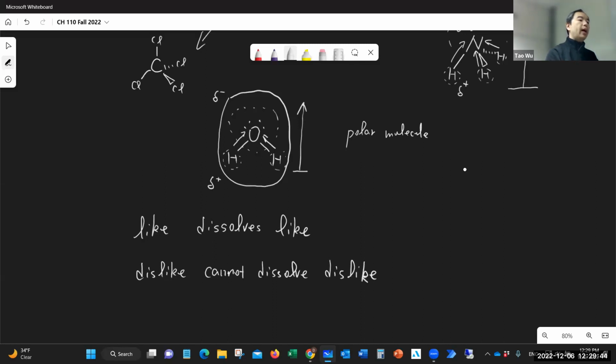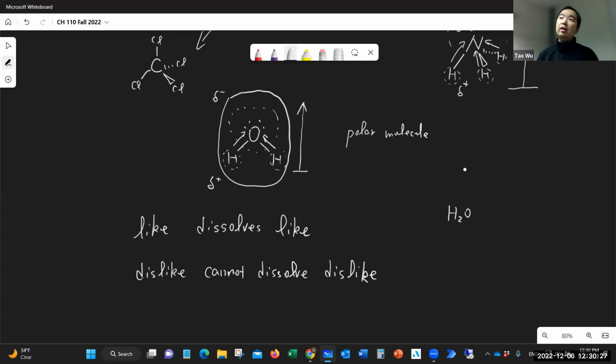Okay, so that is why water is a very universal solvent, right? And if you buy paint, have you heard it called water-based and oil-based? The oils in general are non-polar molecules. Most oils are non-polar molecules, while water is a polar molecule. So that's why oil cannot dissolve in water, because one is non-polar and one is polar, okay? And those that can dissolve in water are, in most cases, polar molecules.